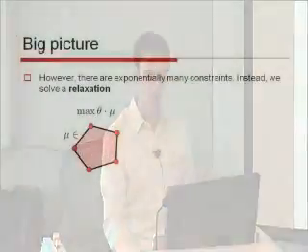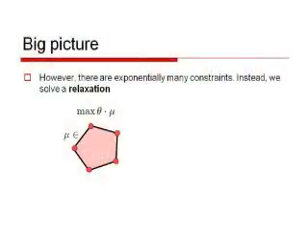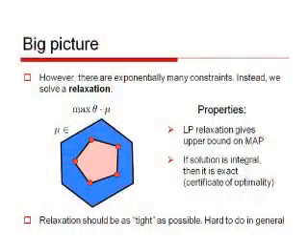The reason I'm starting with this formulation is because at the end of the day, we want to solve something like this. But we're going to start out with something simpler. First we'll start out with the relaxation of this problem, where we take your original polytope and relax it by getting rid of most of the constraints. Now this relaxed problem is much simpler, so we can describe it with only a few constraints, and it's going to include all of the integral extreme points. So if you happen to find an integer solution, you know it's optimal.